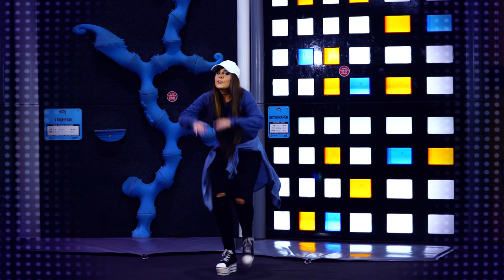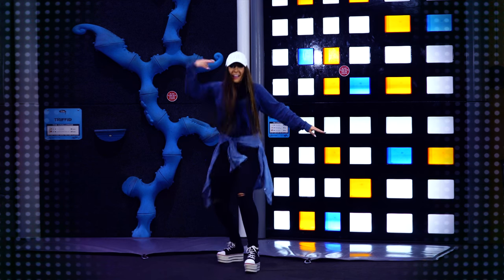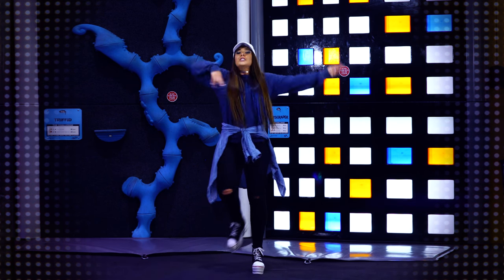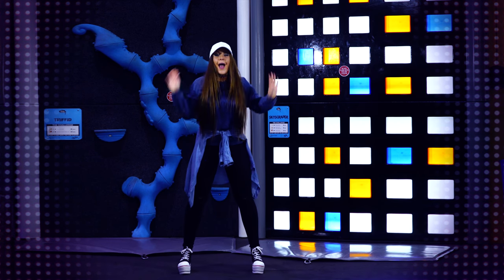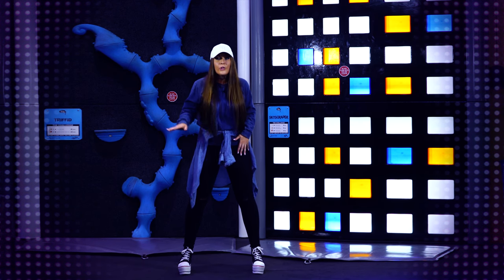So we go 1, 2, 3, chuck. 1, 2, 3, chuck. Whack, whack. It's very quick. And then double hands, let's go wacky and go absolutely crazy. And that is the end of the first section. So let's give that all a go from the beginning.